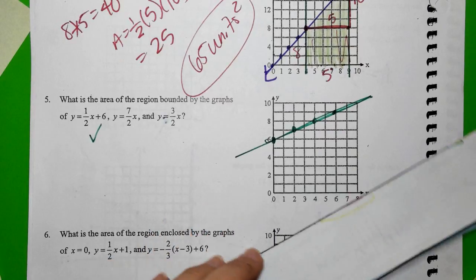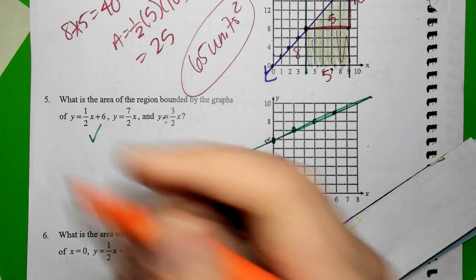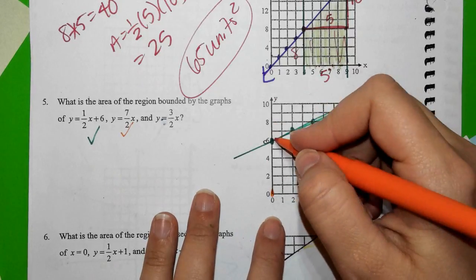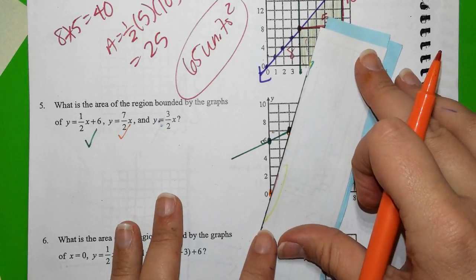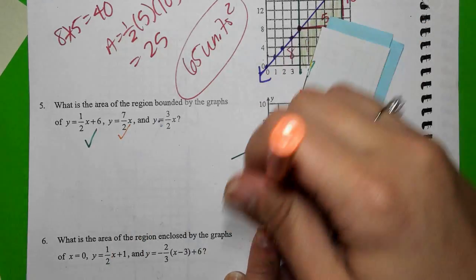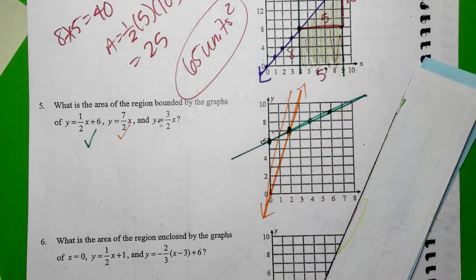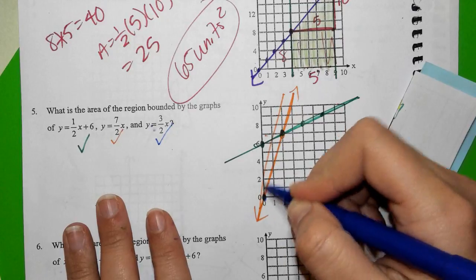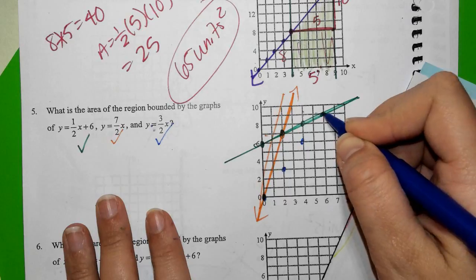All right. Now we need to graph 7 halves. Not 7/2. We're not over anything. We're not cows. So you go up 7, right 2. Can't do that again, so that's this guy. And then 3 halves I'm going to do in blue. So you would go up 3, right 2, up 1, 2, 3, right 2, up 1, 2, 3, right 2.